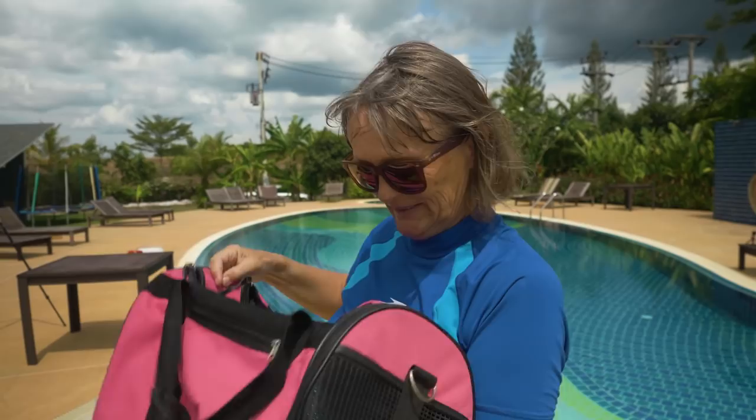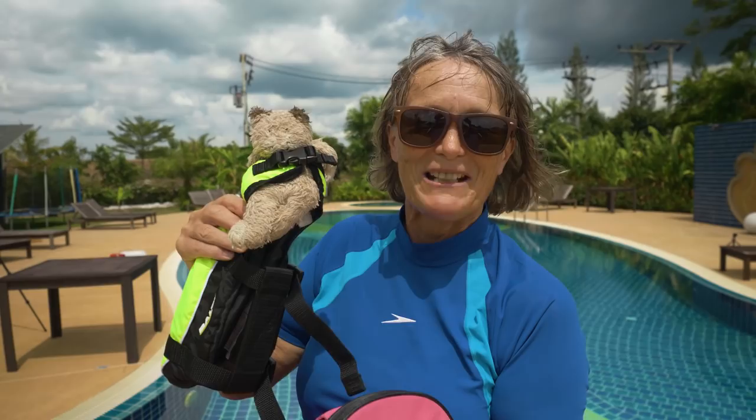This is Millie's normal carry bag. We're not going to make Millie do it, don't worry about it. But we've got Clive, who's been with us since we bought the boat, and he's wearing Millie's life vest. One of us is going to try and get him into the life raft without drowning him. Also, if anyone knows of any flotation devices that would work for a cat in a situation like this, please put them in the comments below. I've been looking and looking, not sure what to do about her. Anyway, let's get on with it.